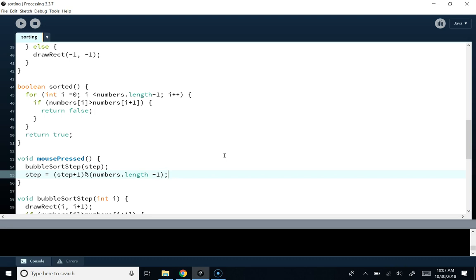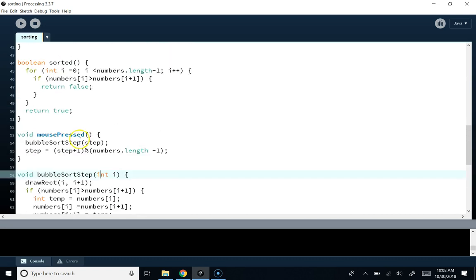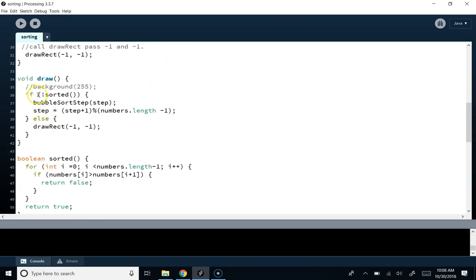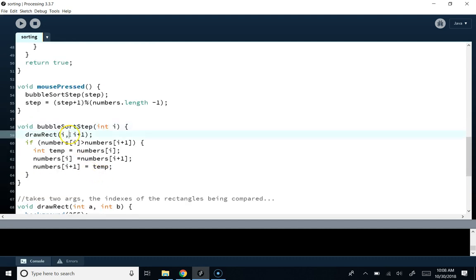You don't need to draw the rectangles separately from sorting them. Lots of you have this working where you just sort them and it's fine. Cool? Questions?